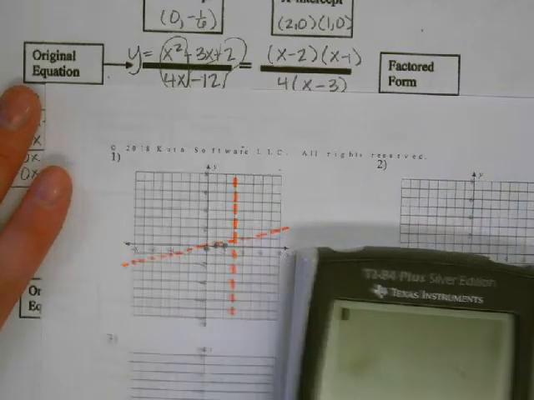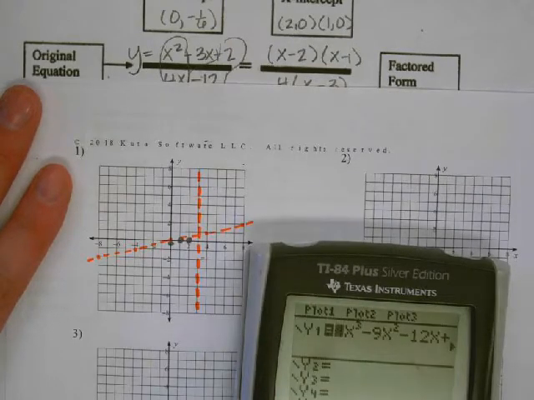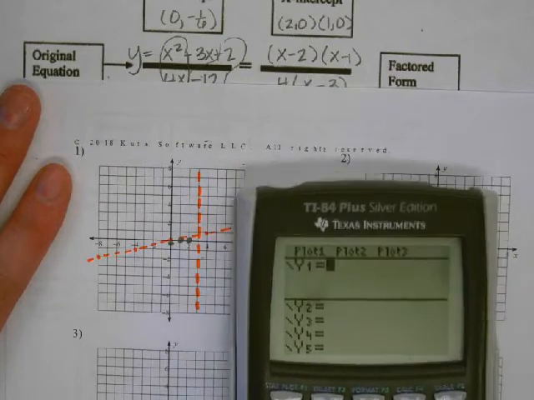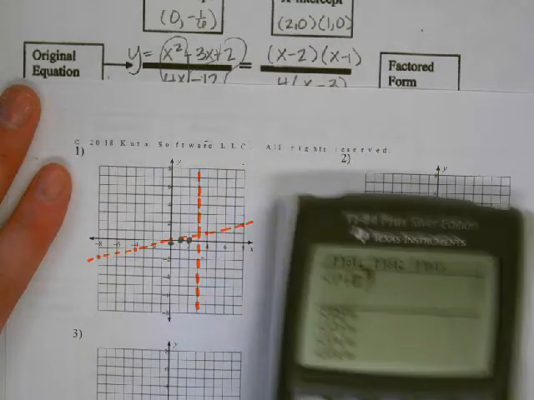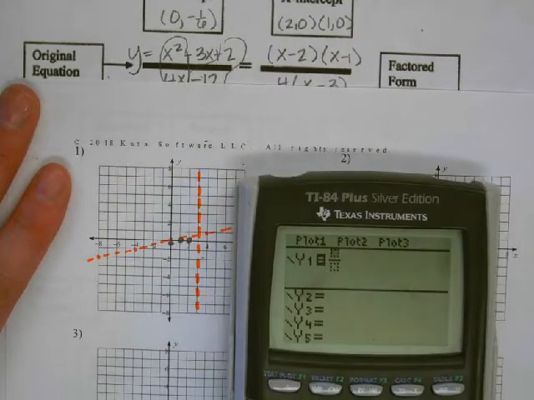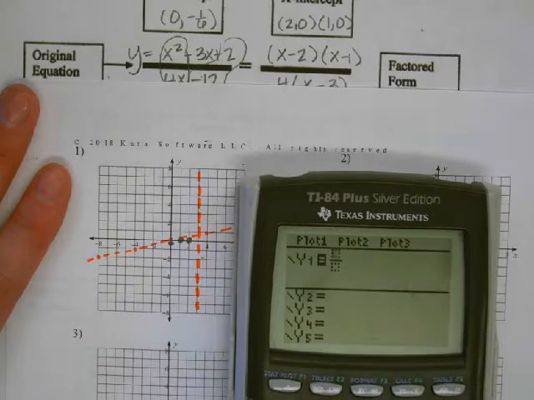So after this, to get a more accurate drawing, I'm going to plot this on my calculator. You can plug it in using alpha y equals if you want to plug it in like this. The bummer about doing it that way is that when you are looking for points on your graph, it's going to give you those points as fractions.